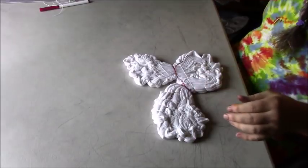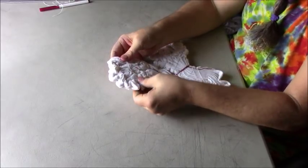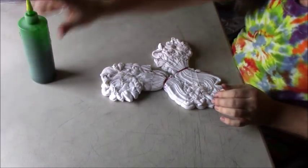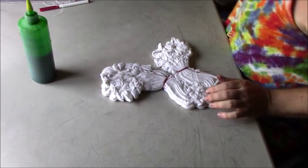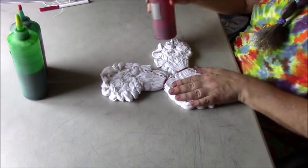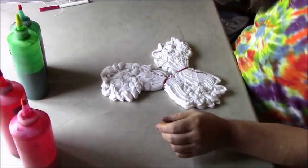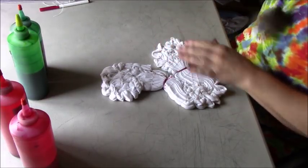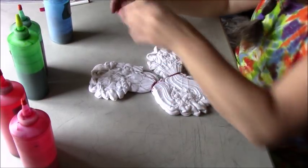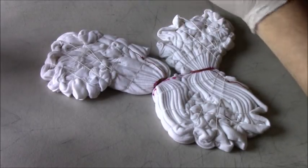Okay, there's my melon. So one easy way to remember, I got the collar right here, so I know this here is my green. So I'm going to use two shades of green on there. And then my melon right here, I'm going to use mostly light pink, and then I'm going to put just a little bit of the darker pink on top. And for this, I'm going to use turquoise just so that it's a little bit different. So this here is how I dye the watermelon. Let me put some gloves on. Okay, here we go with the turquoise.